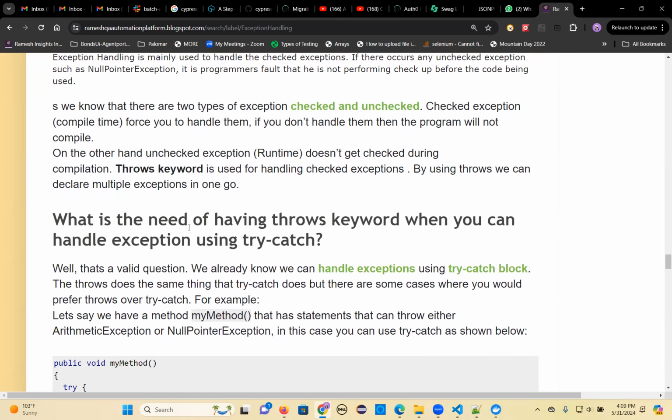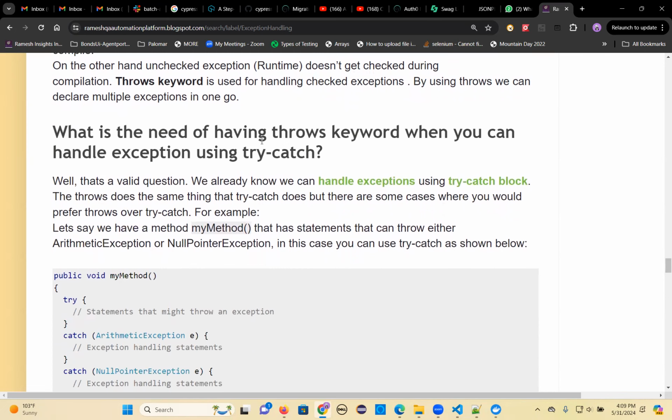So what is the need for the throws keyword if there are try-catch blocks? Try-catch also does the same, right? Then why do you need a throws keyword again? That's a good question.